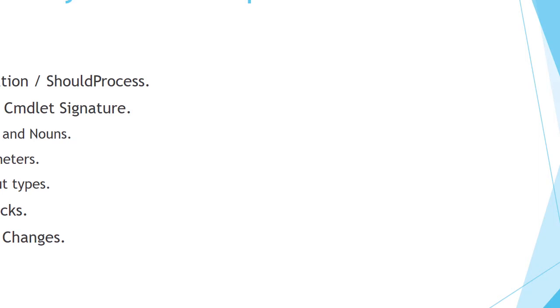One of the big things we do is a lot of static analysis as new commandlets get added. One of the biggest things is that we have standard support for confirmation and should process, which should be table stakes for doing commandlets anyway, but now we have it. We also have more of a standard commandlet signature. Things where we have similar concepts are all going to have similar parameter names. We also are checking to make sure that everybody has help. And coming up, checking to make sure that all of the sections of help that everybody would expect to see in a good PowerShell help document are there.